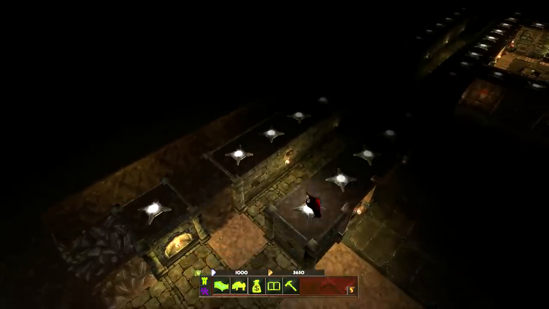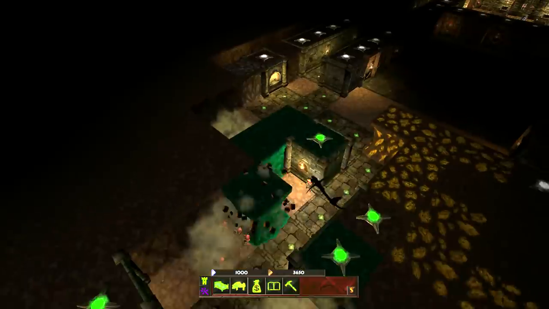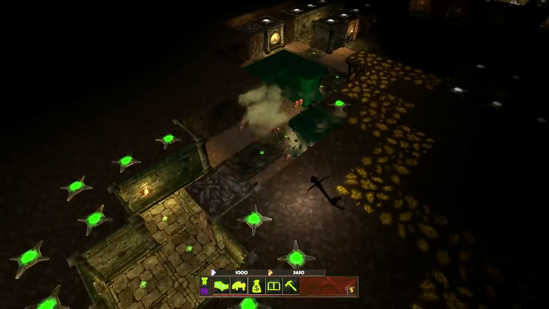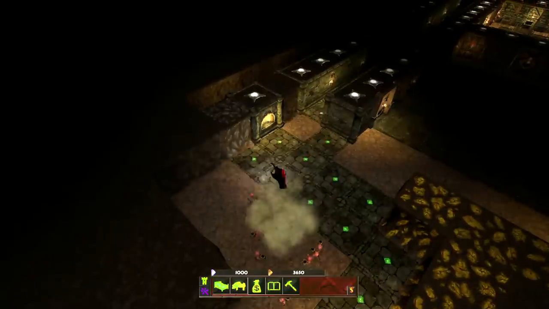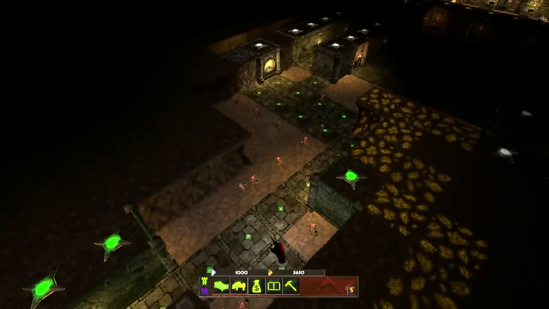What I'm trying to do right now is get some of my creatures up towards the enemy base. So what I'm going to do is build a lair on the floor and a hatchery next to it.